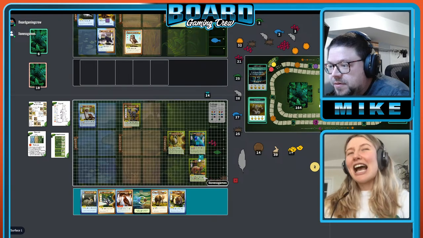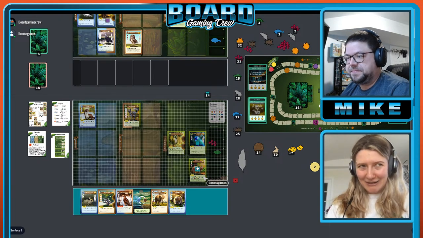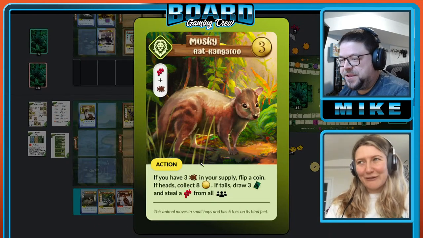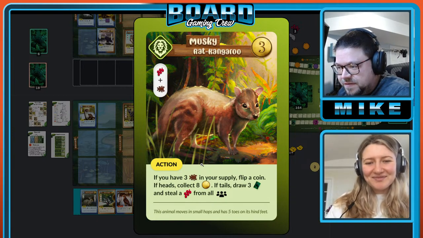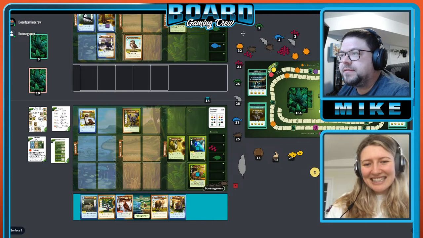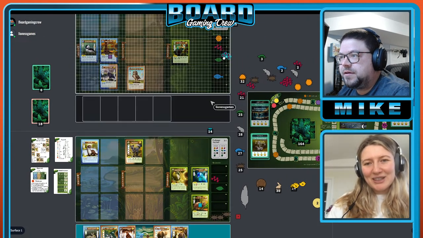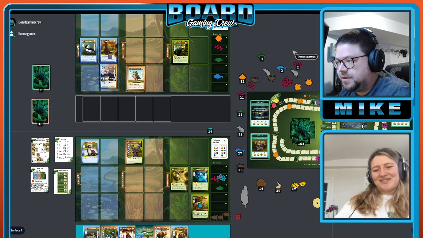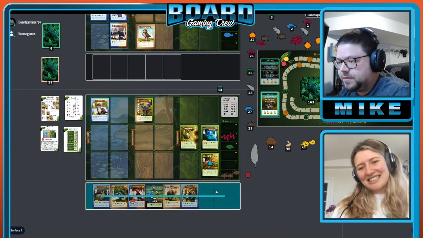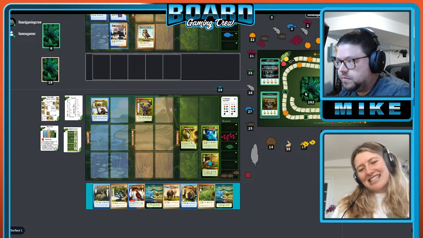Let me put a cube on here. I would have said one heads anyway, so if you want to say it was you. No, it's fine. Okay. Three cards and steal one from all players. So I'll take one of your cherries here. You do take a fruit. And three cards. One, two.